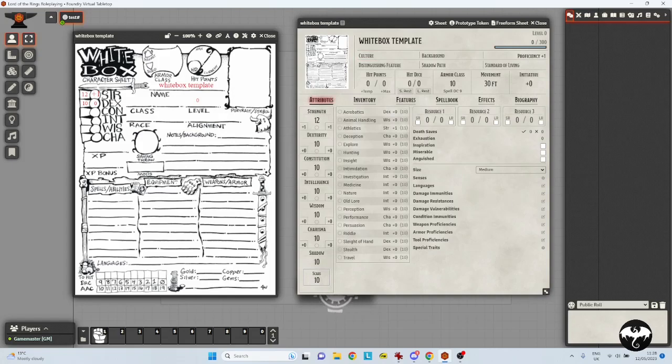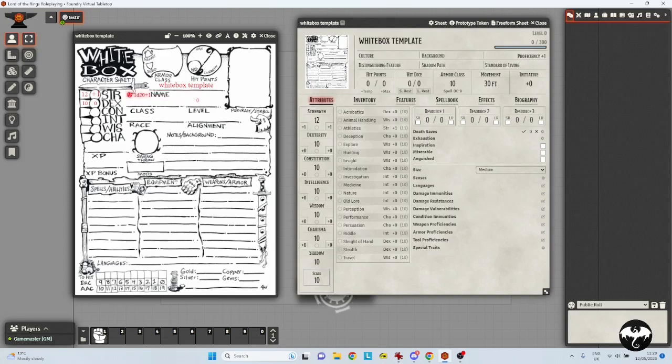We can do the same with XP, and what we need to do is set this up so that this core sheet, whichever character we open, it's already pulling the items across. What we can also do is, if we wanted a shortcut here to roll the strength, so the strength uses this item here, the abilities strength modifier, we'll copy that. And we're going to do a roll here. So open square brackets, double slash R, 1d20. And we're going to add the ability strength modifier, close.